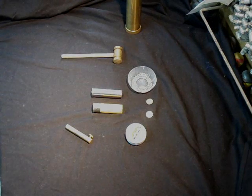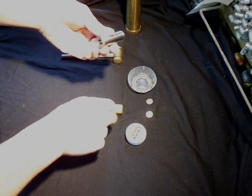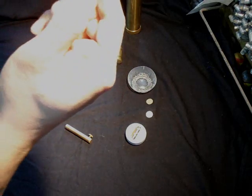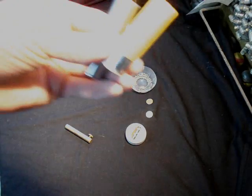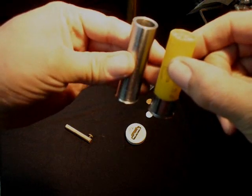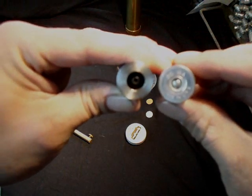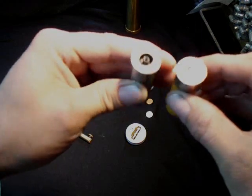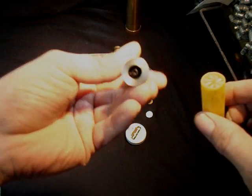Alright, so let's go on to the loading sequence here. What we've got, this is our homemade steel shell. I just drug out this Federal number 6, 2 3/4, just for size comparison. So let me get behind the camera here. So there it is. You can see the little rims. They're pretty much identical in every way. We'll flip it over here. There's the back. You can see the Pietta cone or nipple in the back of it. So it's basically a steel shot shell that's reloadable, percussion ignition.